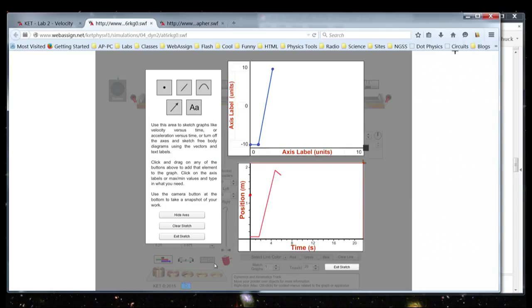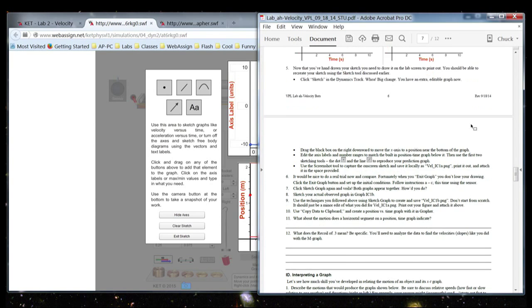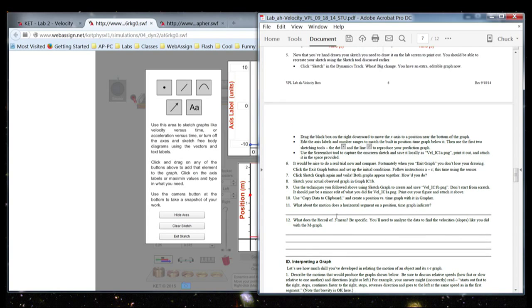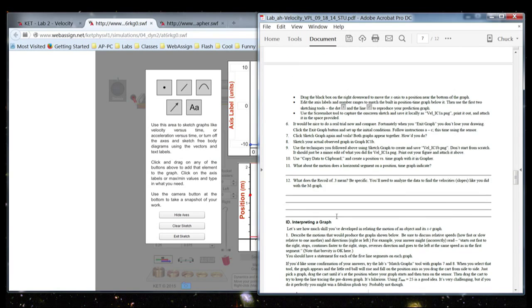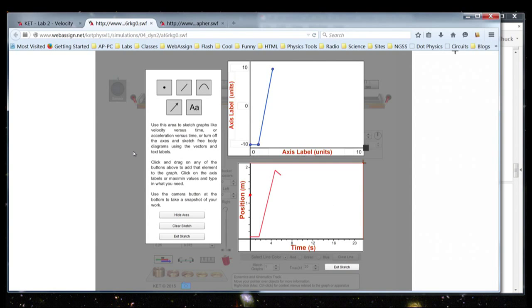Now, one thing that you might be asked to do, so let me look and see if WebAssign asks you to do that. Let me see if that's in here. Let me find a place. Well, I was thinking that it might be here somewhere. But anyway, we'll probably run into that again in a moment. But let me just show you an example here.